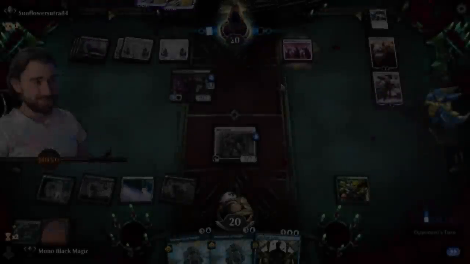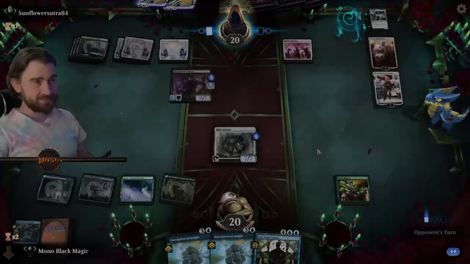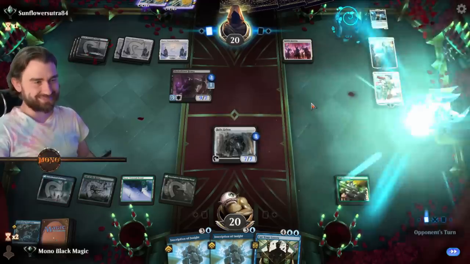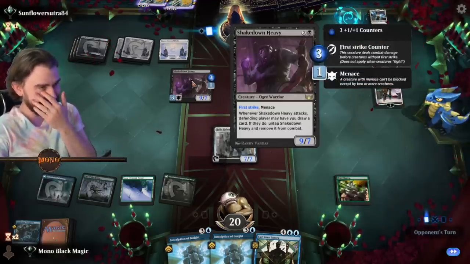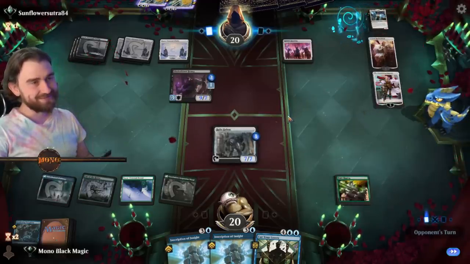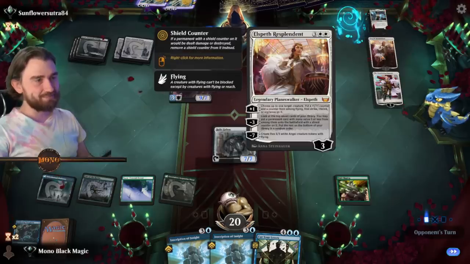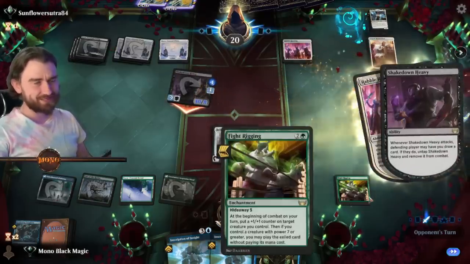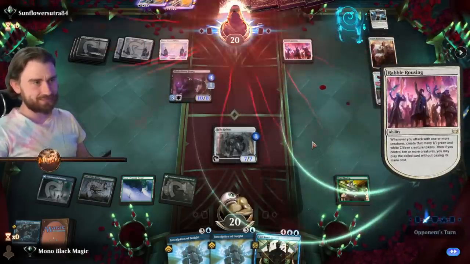Okay, Rubble Rousing, yeah, this is not so good. Hideaway, nothing, okay. Don't smack into with this now. Oh yeah, did he mill with no cards in library also? Oh wow, and now it's maxed in, okay. You know what, I will actually allow you to have a card.